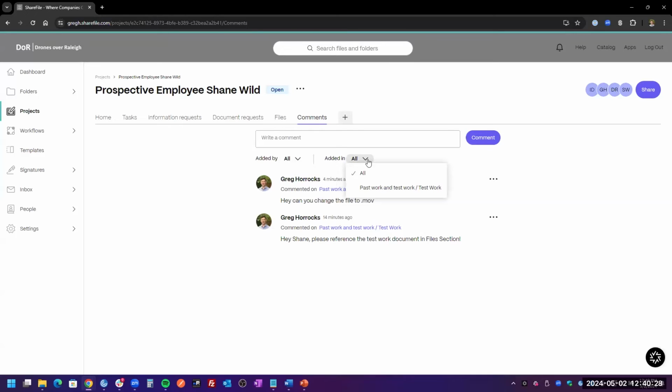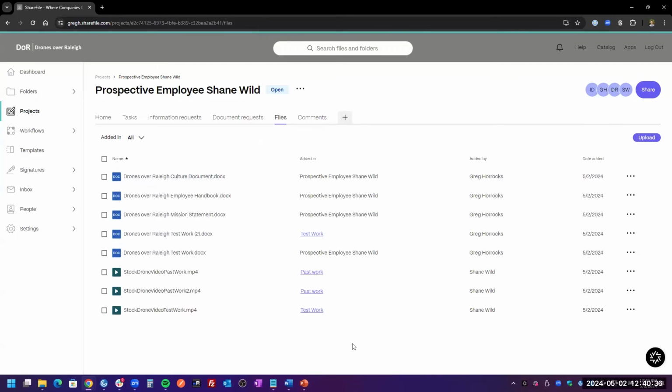So, right. When you were showing us the files and the comments section, some of that text is blue or purple. What does that mean? Yeah. So you can see at the top here, it says added in. So all these files came in and they're listed here, but maybe you just want to go specifically to that file. So what this really shows, and the hyperlink here goes specifically to that test work where the file was updated.